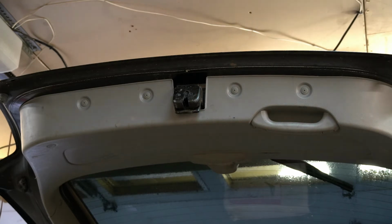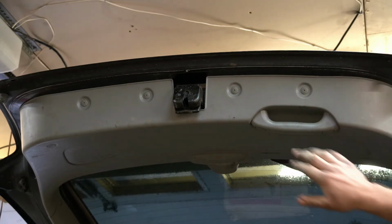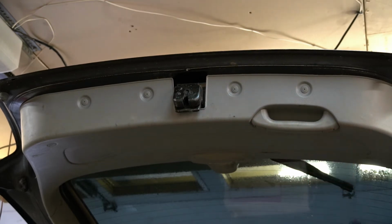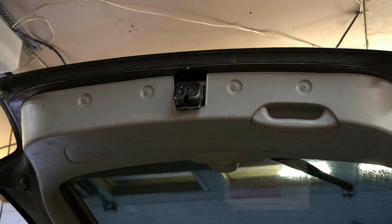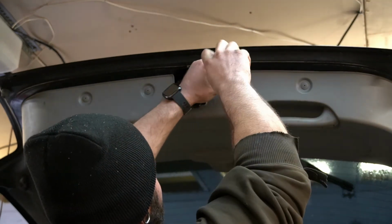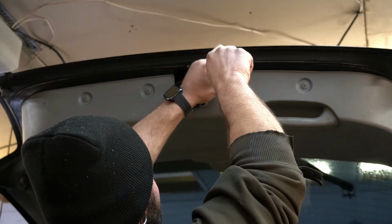So we gotta take out these screws, take off the plastic. It looks like they're just Phillips heads. Just regular Phillips number 2. Probably one underneath here. And this whole cover should come off. Naturally, it's stripped out. So you gotta be gentle.